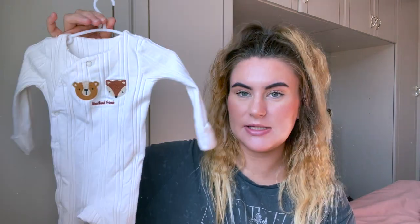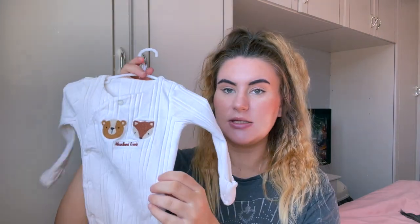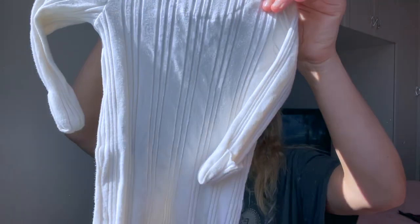So the first thing I really like — by the way if you can see anything, that's just Cupcake's face, she's sleeping — is this. It was passed to me secondhand. I've been given secondhand clothes from a few people so I'm not entirely sure who gave me what. But I really love this. Look how small it is, the little hands and the pattern on the front. It's one of those very simplistic but really cute little outfits. It's such a shame that babies only wear these things for such a small amount of time.